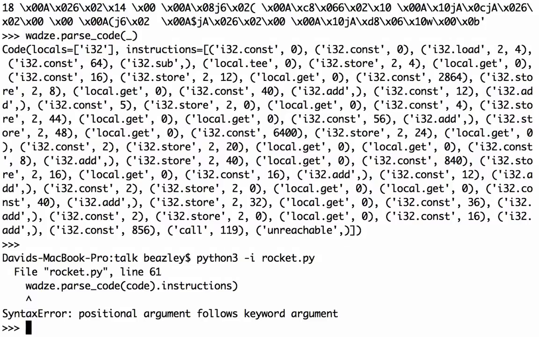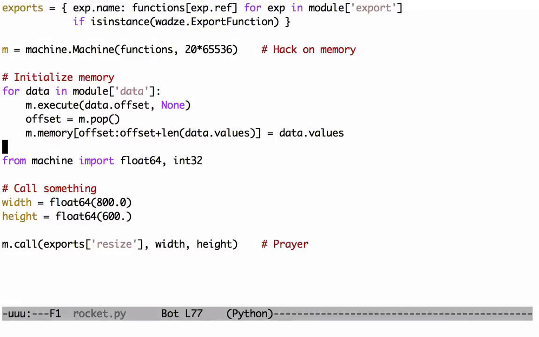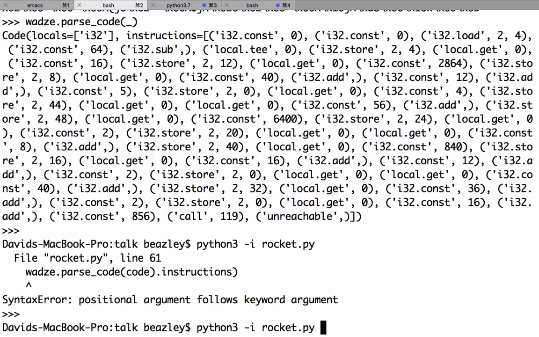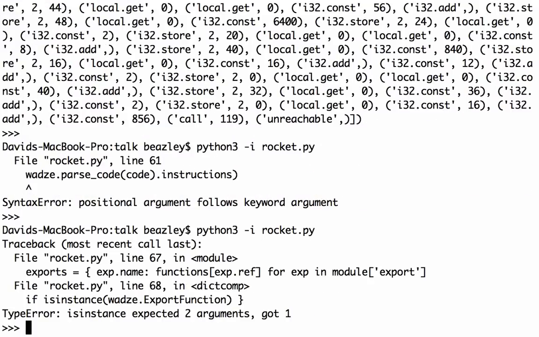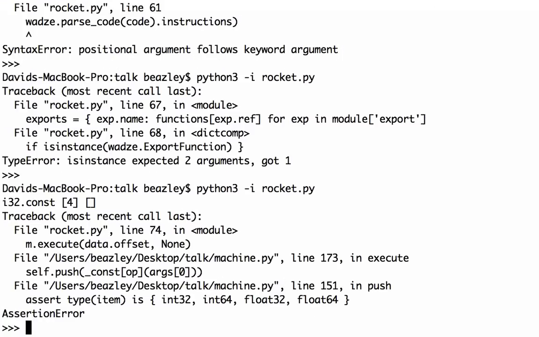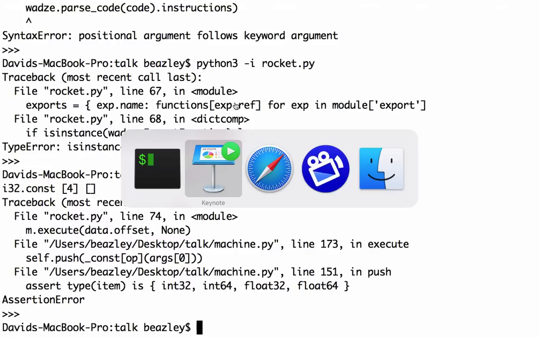Positional follows keyword argument. Oh well, that's not... Okay, we can fix that. Come on, Python, you're supposed to break the rules there. Okay, so let's try it. This is instance. Okay, a few little bugs here in the code. It's not, at least it's not in the machine yet. Okay, let's try that. Oh no, worst fears. You realized here, const ops args. Oh, in, okay, I see it.